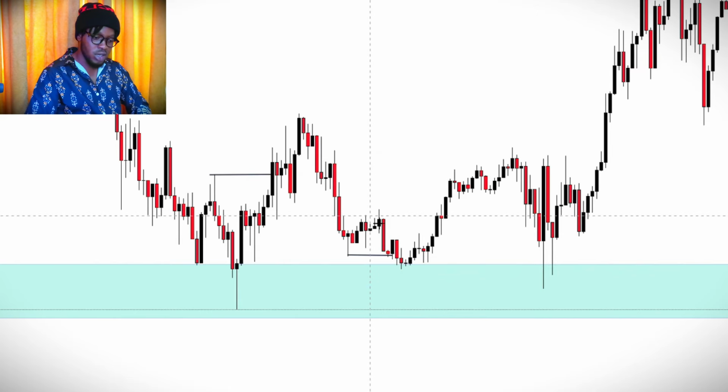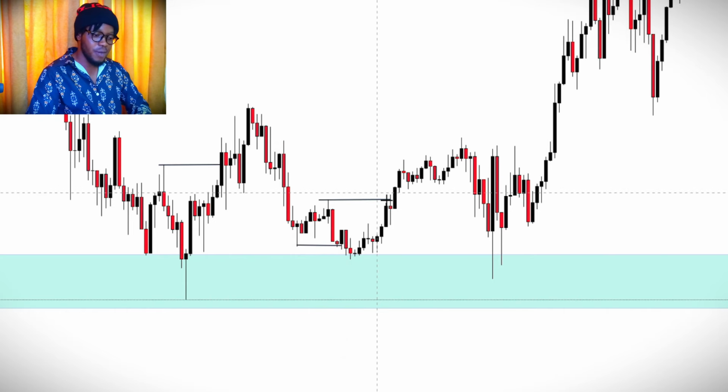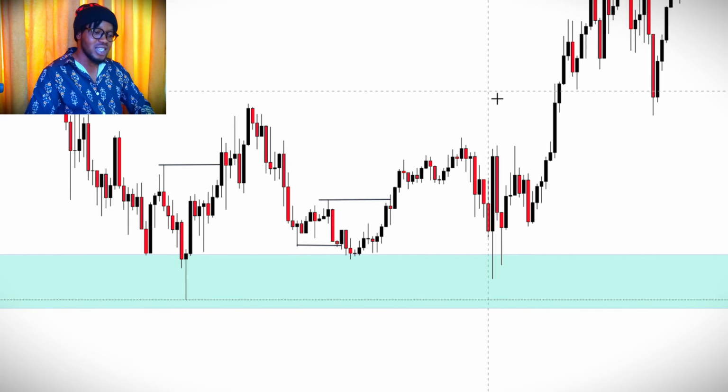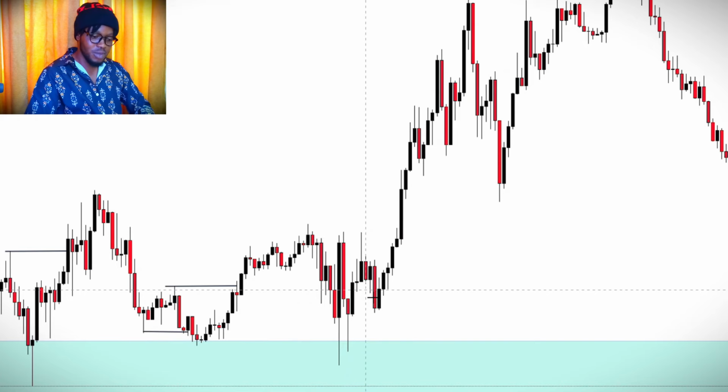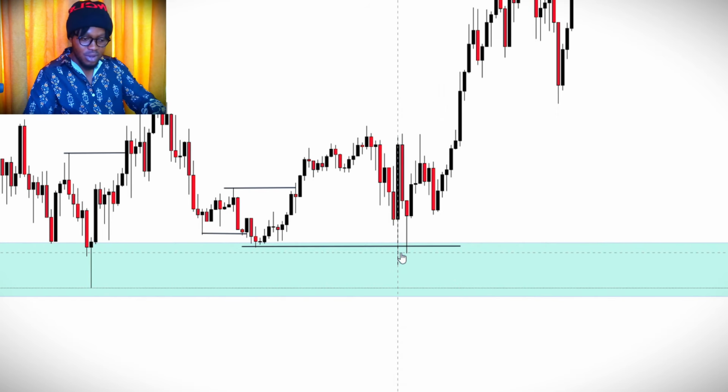So price pierced above this high, so we are now having a shift of structure, or a change of character. After this change of character, we are expecting a pullback, which we had right here. We did not even get only a pullback, we had a liquidity sweep, not a shift of structure. You can see that liquidity sweep below this point, and price was careful that a candlestick did not close below it. It's just the candle wick piercing below. This is clearly a liquidity sweep.